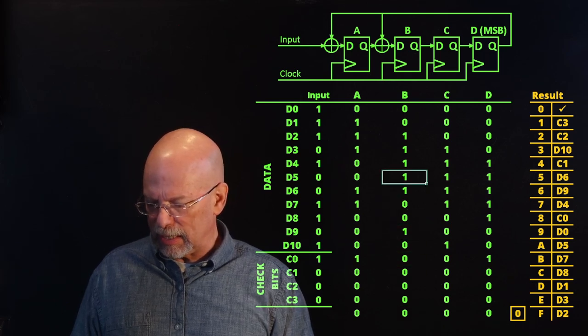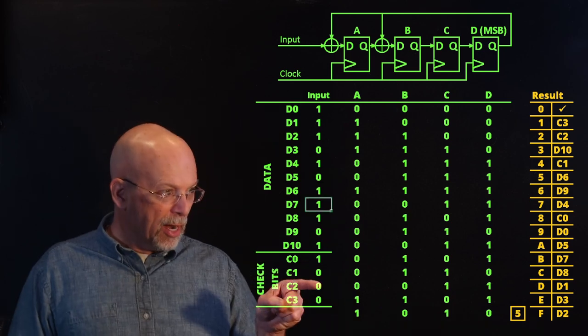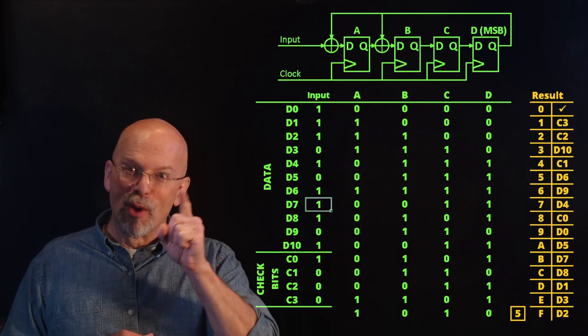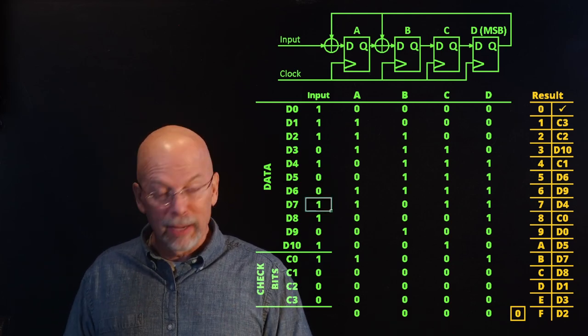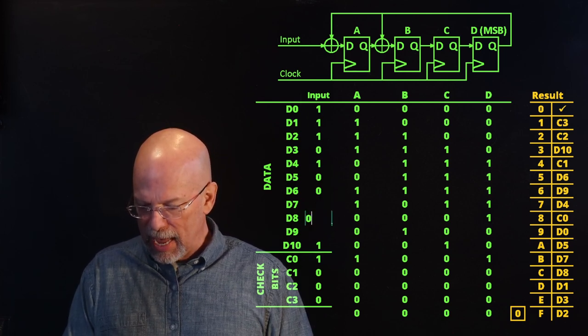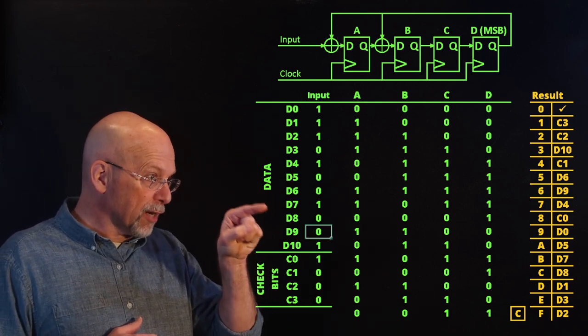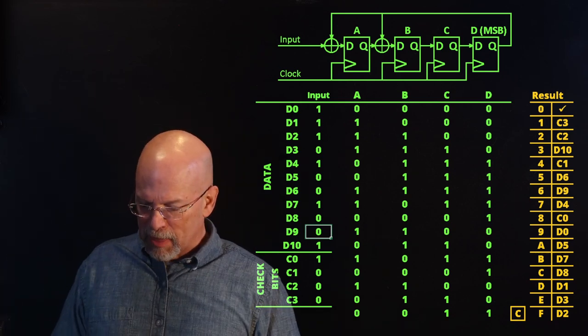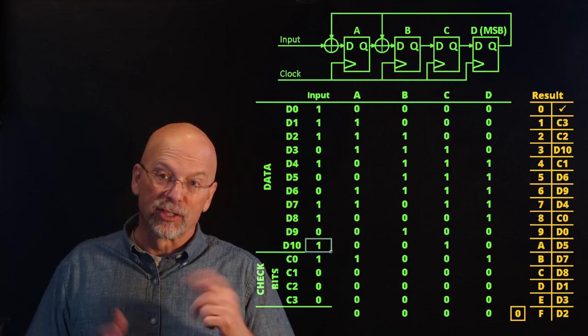Now, what happens if a bit flips? Well, if a bit flips, let's flip D6 to a one. So D6 is now a zero. It'll change it to a one. Our error right there is five. And if you go to our table, you see that D6 maps to the five. We figured out which bit flipped just for a single bit error. So we'll put that one back. We get back to a result of zero. If I change from a one to a zero for D8, and I get the check is C, that means if you go in our table, you look at the check for C, you'll see that that's telling us that D8 was what flipped. If we flip that back, whoops, that's D9. If we flip that back, we get back to our zero.